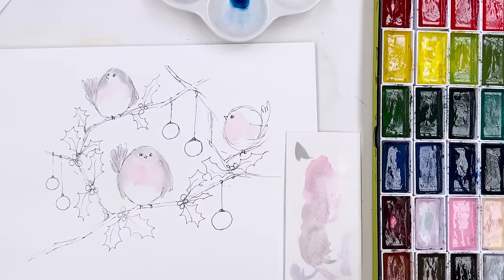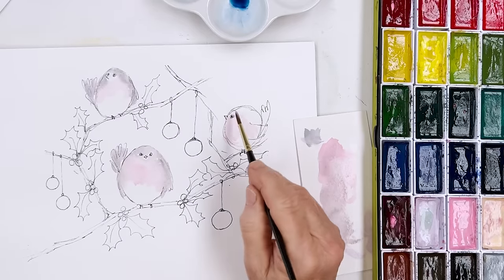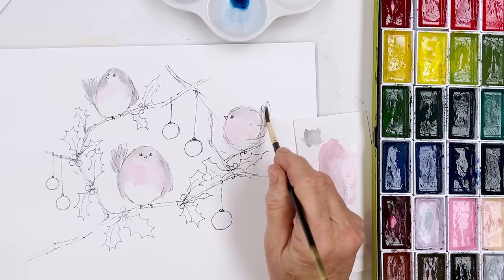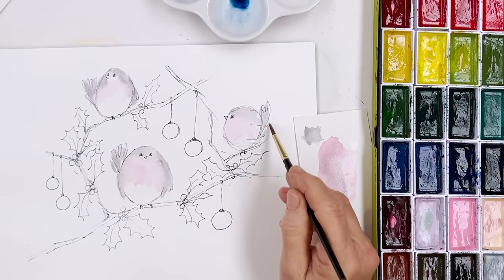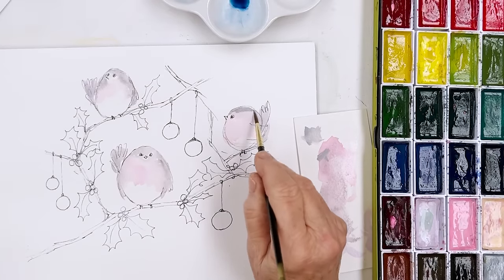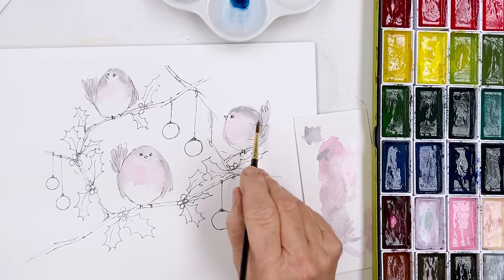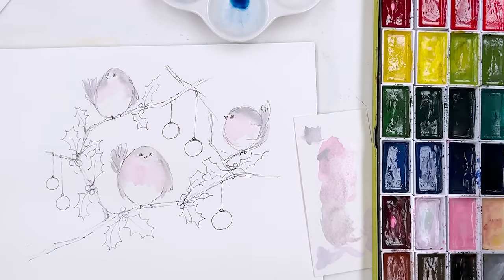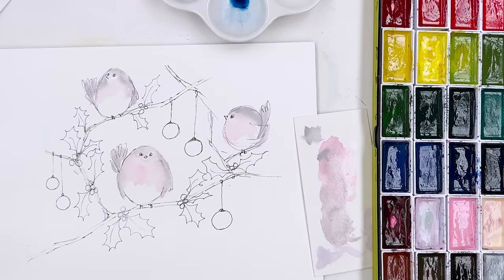It's a very, very good opportunity to not go inside the lines. Don't keep inside the lines. You know, make it easy for yourself. There we are, that's those. And just need a quick slurp.